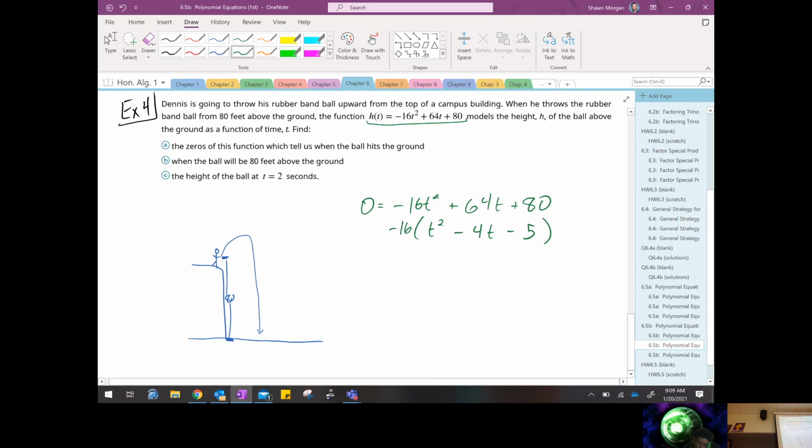Okay, so now, Cash, we look at that trinomial after Joseph took out our negative 16, and we think, hot dang, that's easily factorable. That's what we call our regular trinomial. So go ahead and factor it out for me. I want 2 parentheses, and I'll spot you a t up front on each of them. Okay, 2 factors of negative 5 that add up to negative 4. What are they? Cash is on the hot seat here. Go ahead, Cash. Negative 5 and positive 1. Good. You already knew that before he said that, though, right? That a boy.